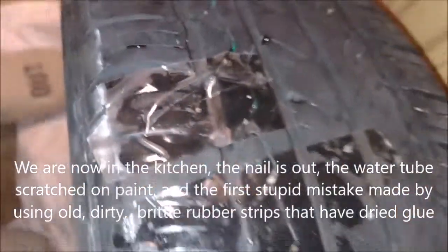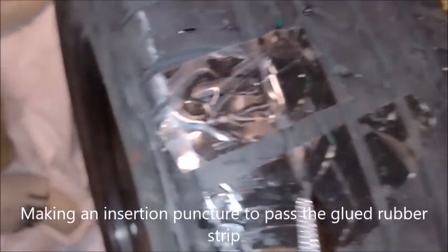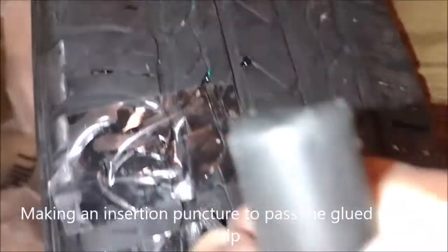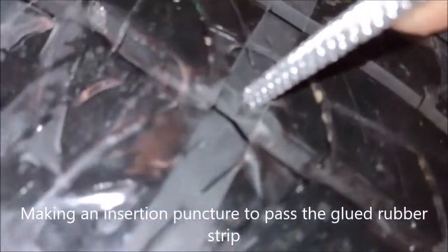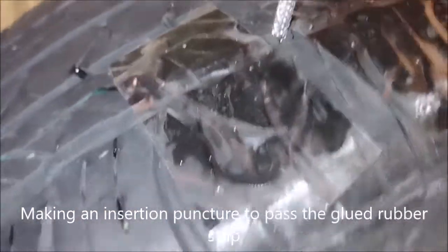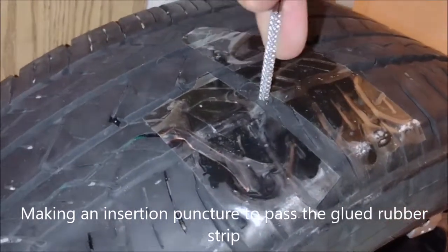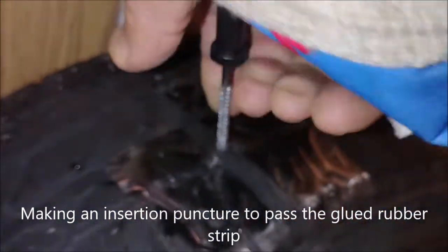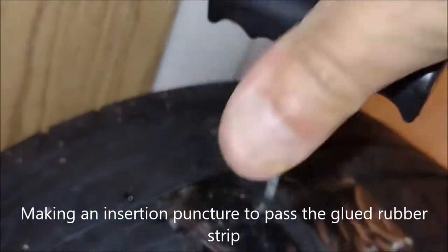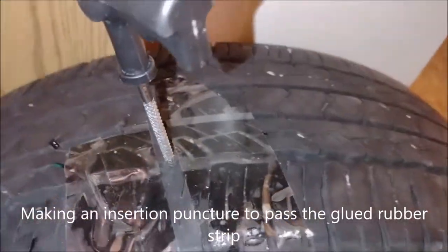So now we do the puncture part. This is the part that you use to puncture, to make a hole in here. How easy is it? But my hand is injured. The tire has air in it.